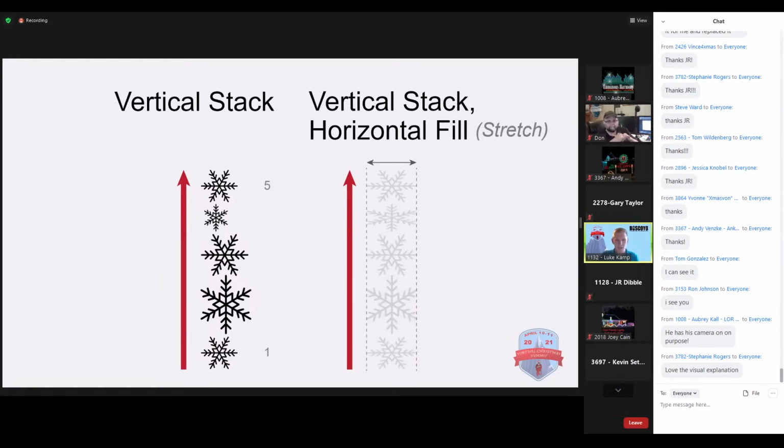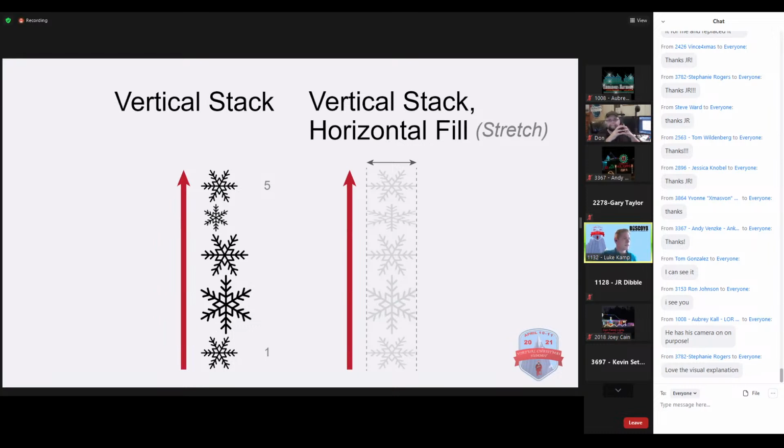And then vertical stack, I just put these together because they take up a lot of real estate. But vertical stack is going to do the same thing that horizontal stack does, just in a vertical sense. So it's going to go bottom to top. And then horizontal stack, vertical fill, kind of the same idea, but it's going to stretch those as well. So you can kind of see how I stretch that on the left side. So again, a use case for that might be some varying sized elements that are vertically stacked. I think this one's maybe a little more hard for me to understand a great use case, but snowflakes like this might make sense.